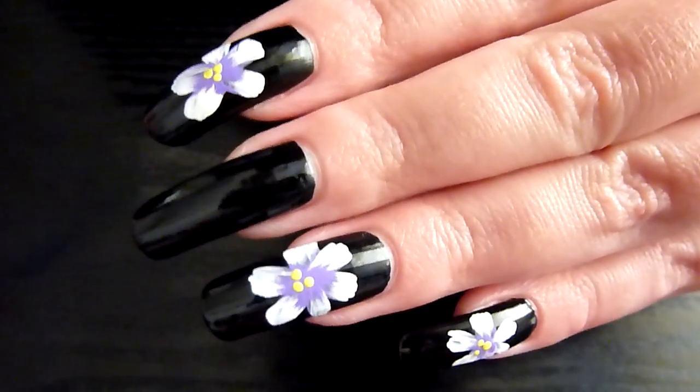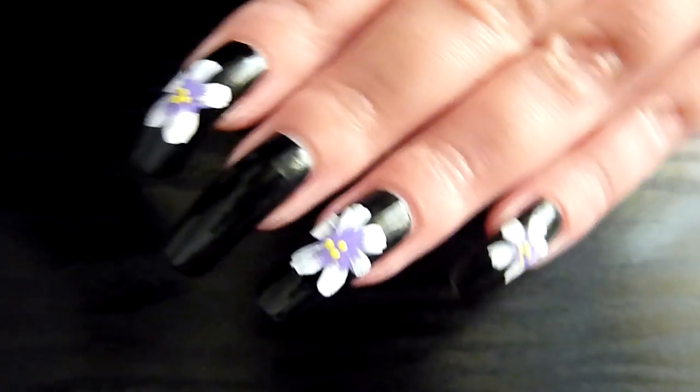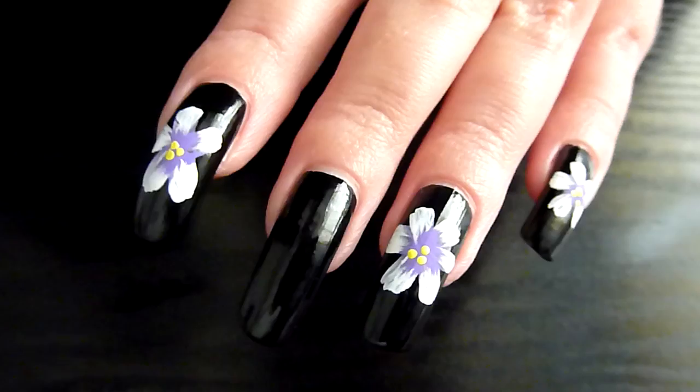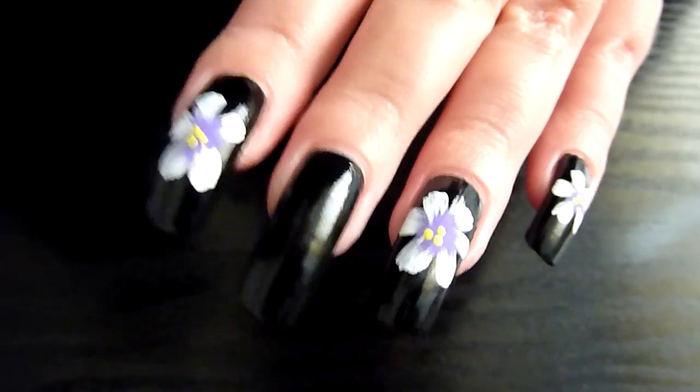Hello there. Doing a nice simple nail art for you today. This is a one stroke design with a brush.